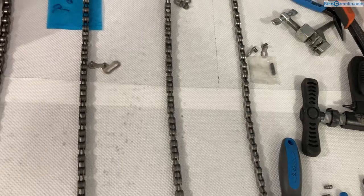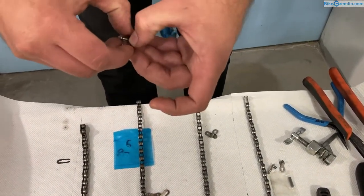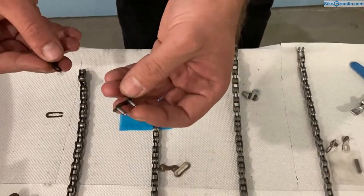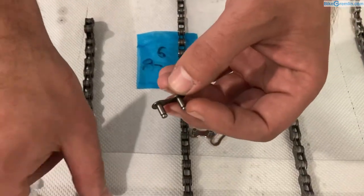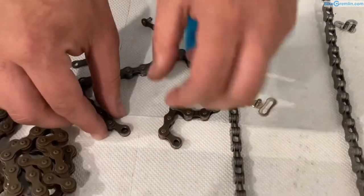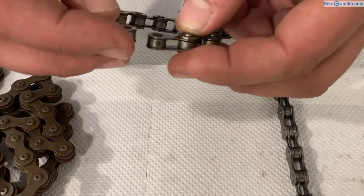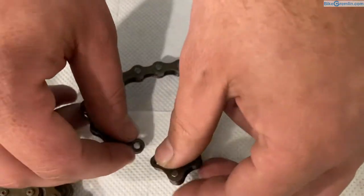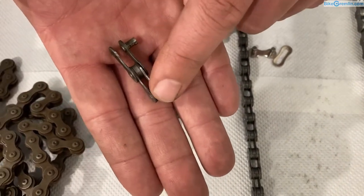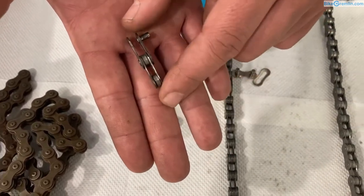One of the simplest ways I love the most when connecting a chain is using these — they're called quick links. There are three different models of quick links. This one is often seen on single-speed chains. For connecting a chain using a quick link you need both ends of the chain with inner plates and just rollers between, and the quick links act as a pair of outer plates. Here we have a chain construction to demonstrate: a pair of inner plates and a pair of outer plates, and chains are connected using many links such as this.